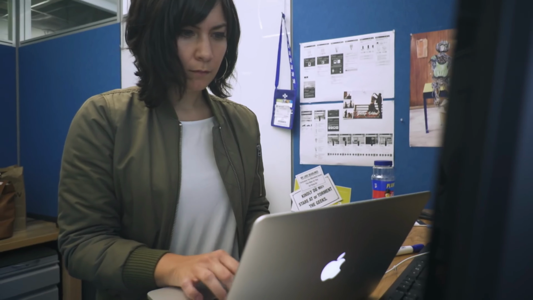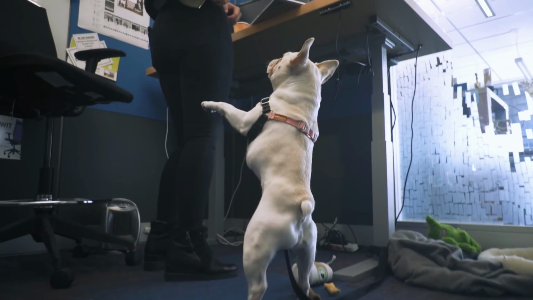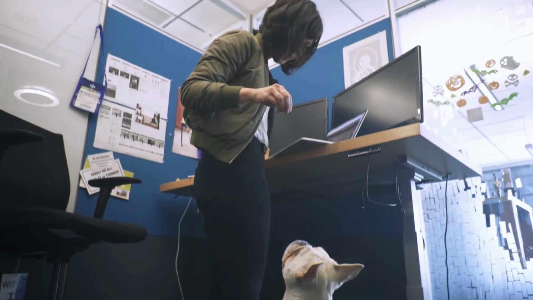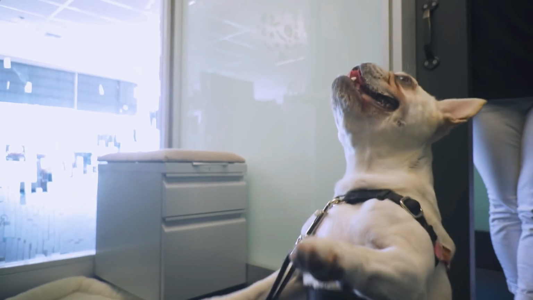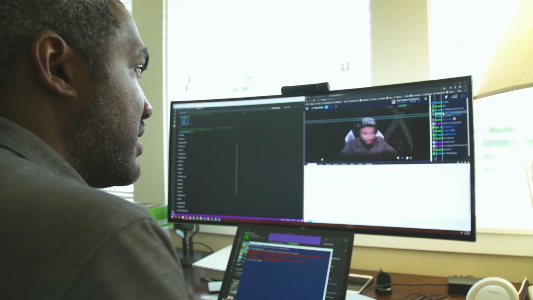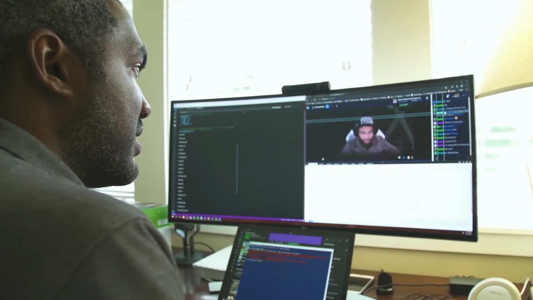Hi, my name's Erica Gomez, and I'm an engineering manager at Amazon.com. One of the best things about working in tech, and at Amazon in particular, is that I get to bring my dog with me to work every day. My job is to help make sure software gets out the door, and her job is to nap under my desk and snore very loudly. My name is Jerome Holman, and I'm a program manager on Team Xbox, and I have a really fun job, basically bringing the hardware and the software together to give you all the games that you love on your Xbox.